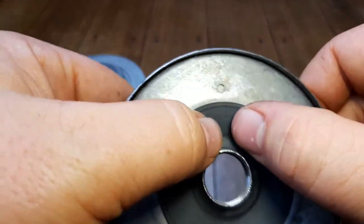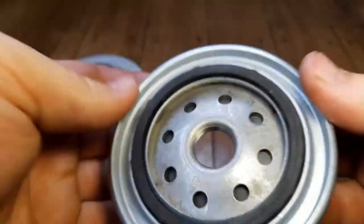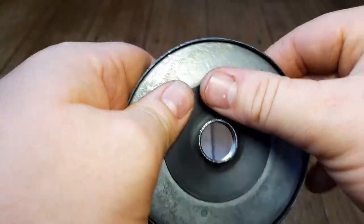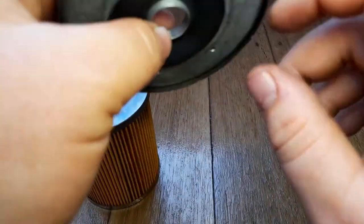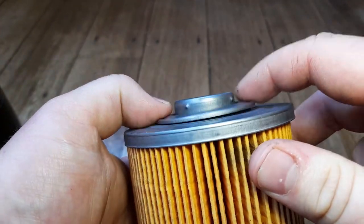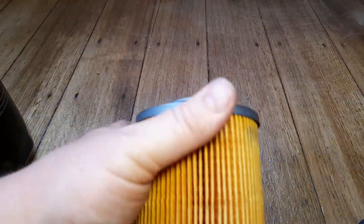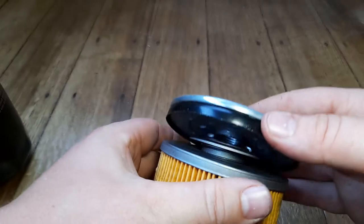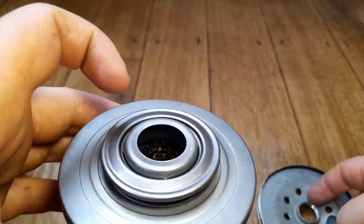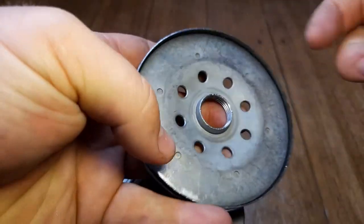It fits very snugly over the holes and covers them all the way around. Now you're telling me - even just with that - you can see it hanging down, and you're thinking that's not going to do a very good job. But there's more to it. On top of the element there's a little coil spring and a plate that retains the valve and stops it going too far. A little nipple sits inside the hole, so this part of the plate is going to be hard up against that and seal it. You can see a little line where it has been sealed nicely.